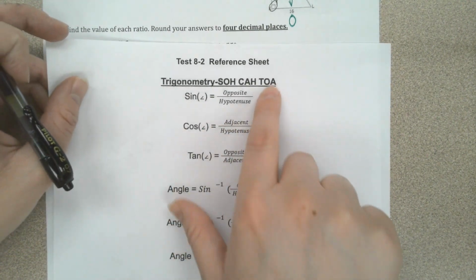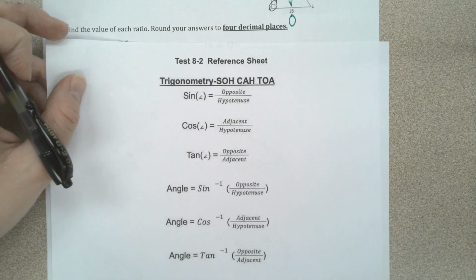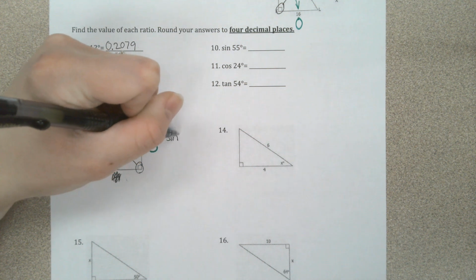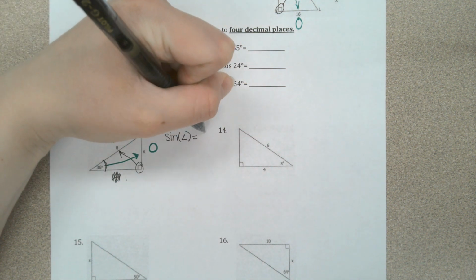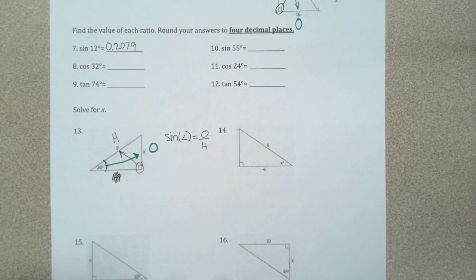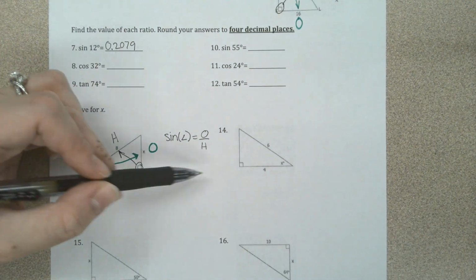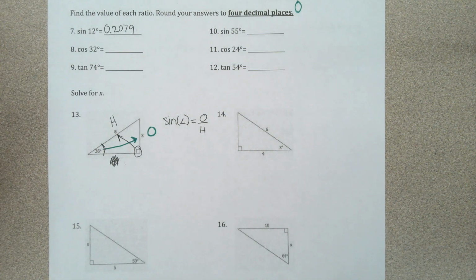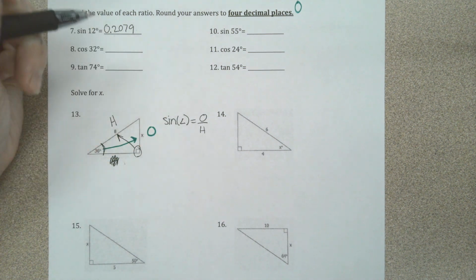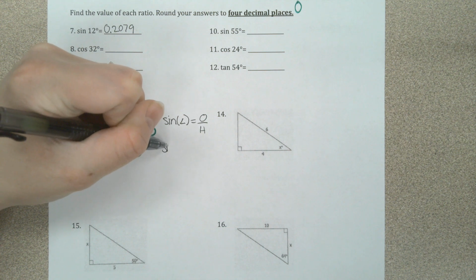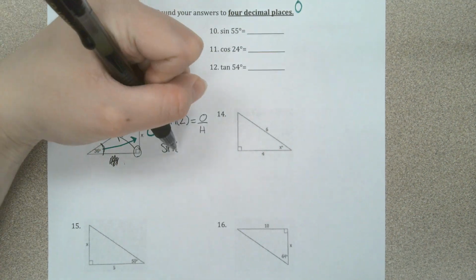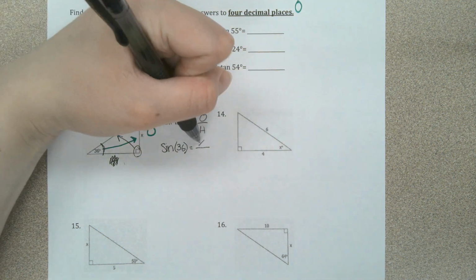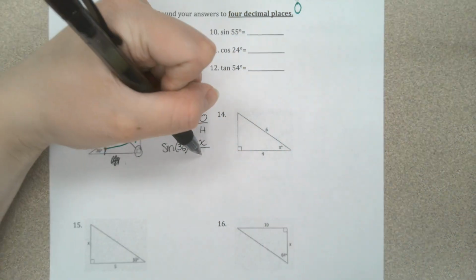So I'm going to write out this basic equation here, meaning I'm not going to fill in any numbers yet. Sine of angle equals O over H. The reason I do this is to set it up, make sure I have everything in the right place, so that when I plug my numbers in, I'm less likely to make a mistake. Now I'm going to put everything in. Sine of the angle is 36 equals O is X, H is 8.